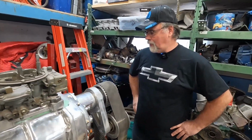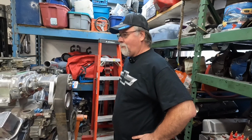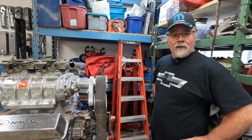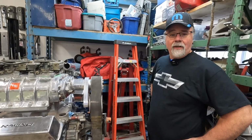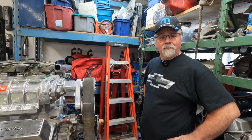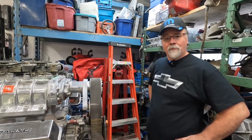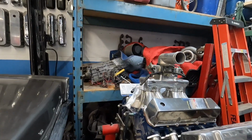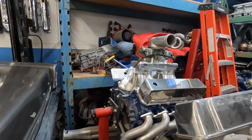He takes so much care when he builds stuff. He is very meticulous. He's built stuff for me as well. He's done my rear ends, and he's done transmissions and motors and stuff. So it's very trustworthy. And the Chevelle is built by Kelly. Yeah. So that is a proven race engine right there. That may be for sale.